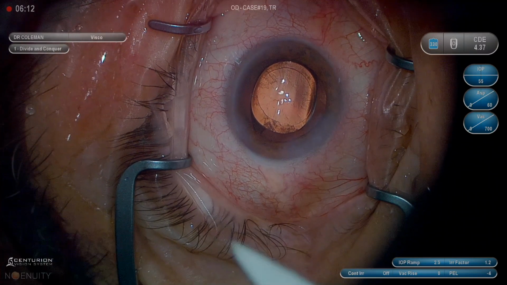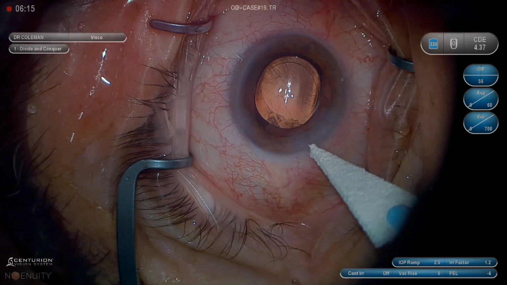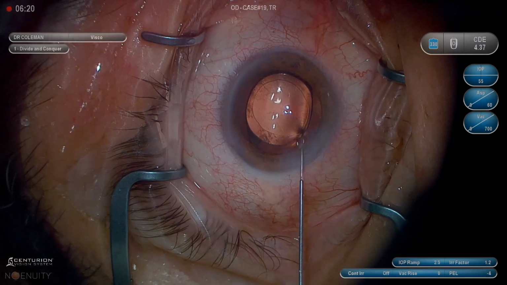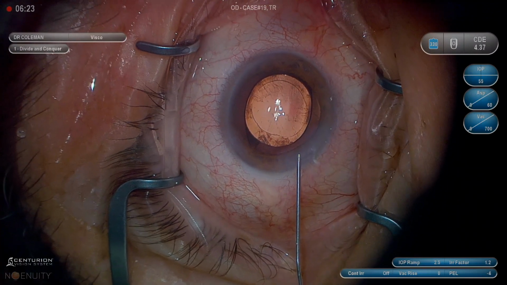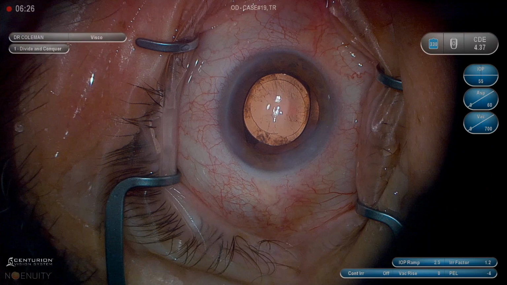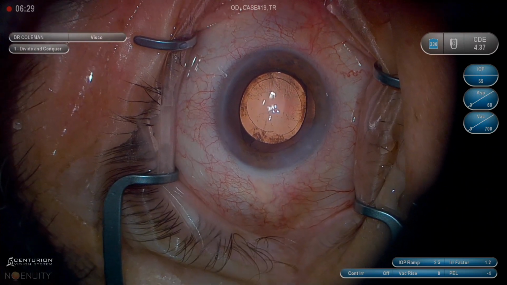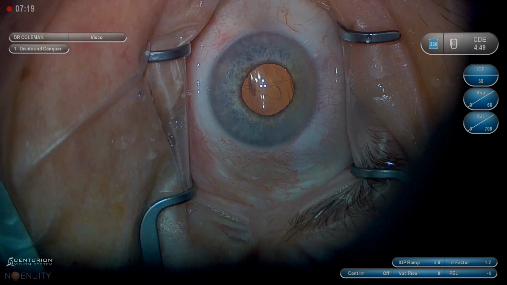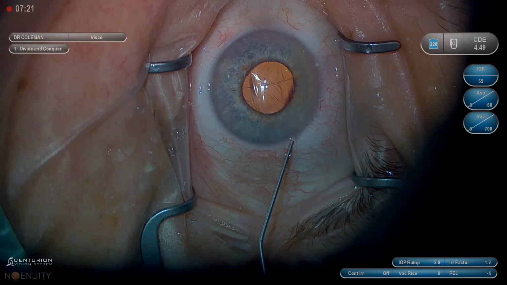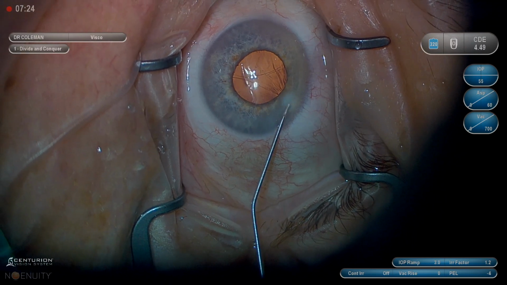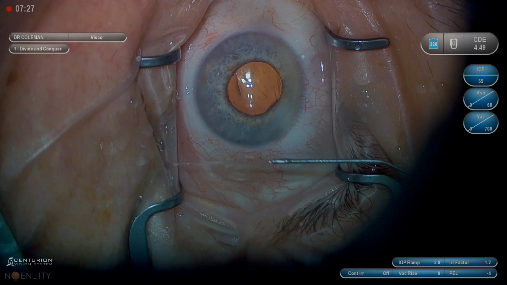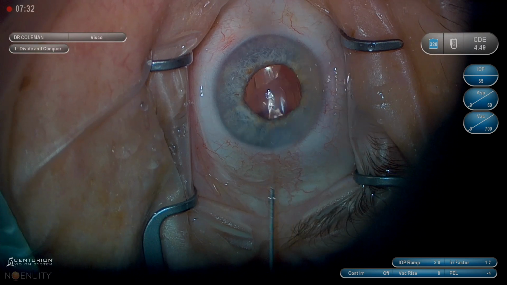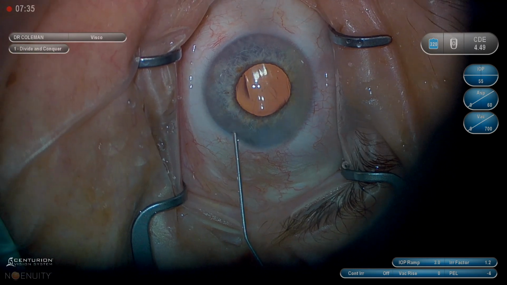The reason for that is that we don't want to be too close to the exterior because we can hydrodissect away epithelium, and we don't want to be too close to the interior because we can hydrodissect away endothelium. And Fuchs patients are especially prone to that. So we want to be careful. You can do diffuse hydration of the main wound by taking your BSS cannula, pointing it superior, and gently hydrating diffusely in the middle of the wound. And that works great sometimes, but I think that you always have to keep in mind the risk of doing an endothelial dissection in that case. And be careful. It should be lower flow than the edge hydration.